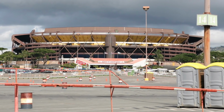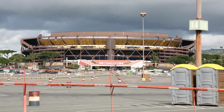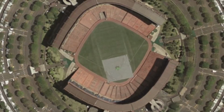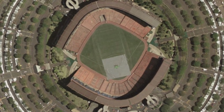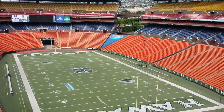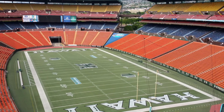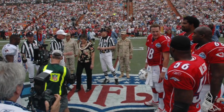Aloha Stadium was built and opened in 1975 as a multi-purpose stadium primarily for use in football and minor league baseball. This stadium would have a rare design element that made it so that whole sections could be moved so that the shape of the stadium and field could be more seamlessly converted from one sport to the other. With a 50,000 seat capacity, it would be by far the largest venue in Hawaii and would be able to draw bigger events than typical for the state. Its most well-known event, the NFL's Pro Bowl, would be held there all but twice in a 36-year period.